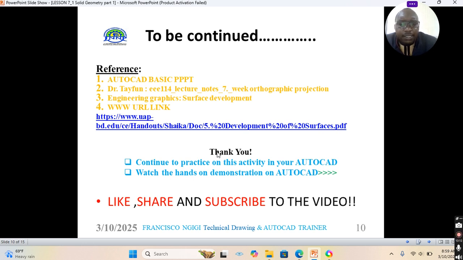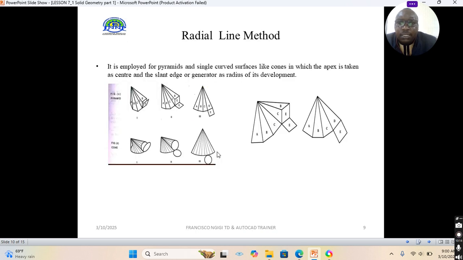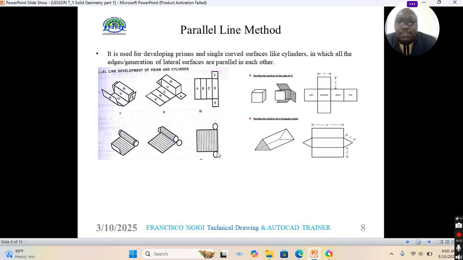So for my discussion, we have tried to look at the radial line and the parallel line, and the solid objects where radial line is used are cones and pyramids, but parallel lines are used in prisms and cylinders.